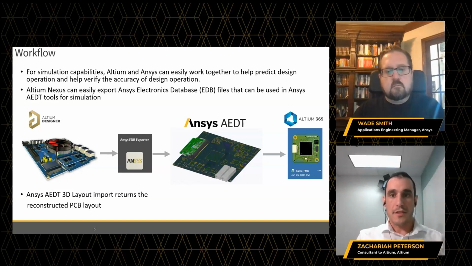So Altium 365 is Altium's cloud platform that allows you to share design data, including EDB files, through the cloud. Basically, a design can be created in Altium Designer, can be opened by any other designer who's also using Altium Designer anywhere on the planet. They can then get access to that simulation data along with the standard project files.